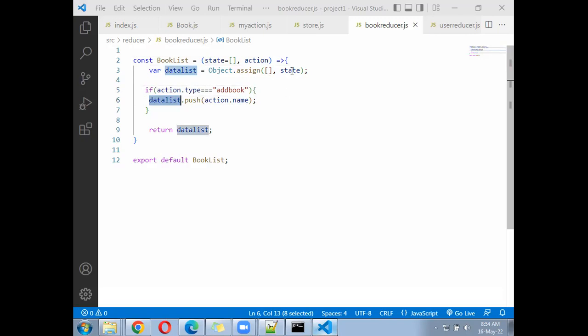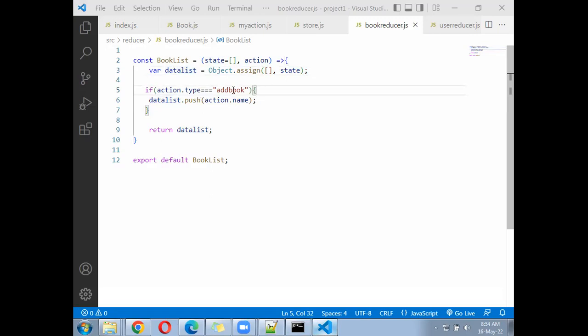Now look at here, the state we have called here state. So this state, what will it do? It will capture the old value that is stored under the state. So when you call the function the first time, your store is empty. Inside the store you have nothing. So this array will come as an empty array the first time. But the next time, it will say object dot assign. Means under the store, if any old data was there, then keep it under which variable? Data list variable. And after that, if the user has clicked on a button, then which button has he clicked?